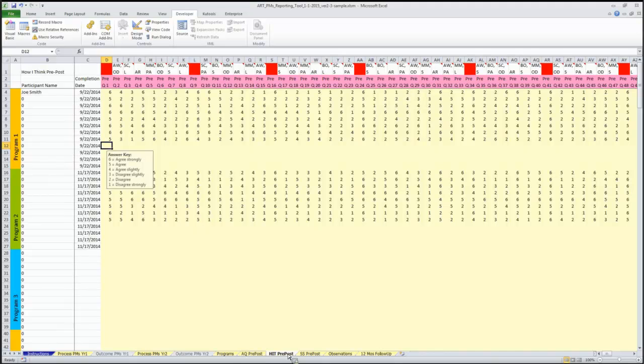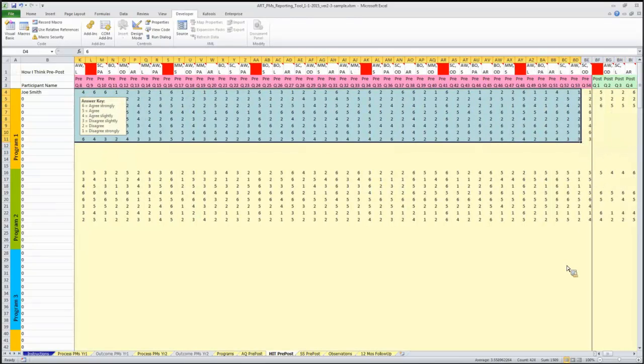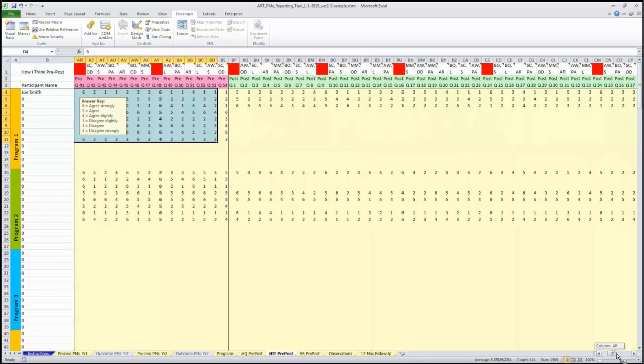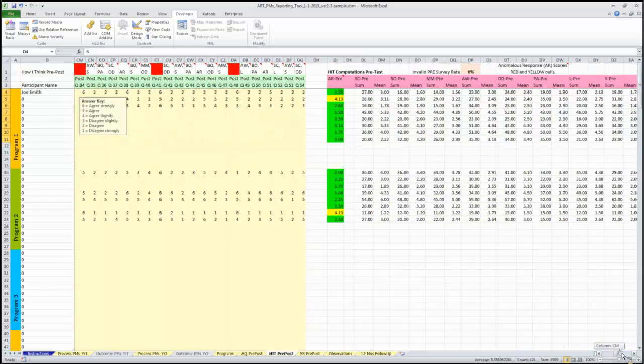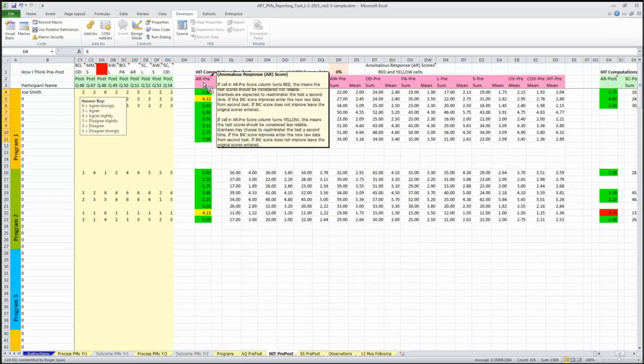It gets easier as we move along because the HIT and the skill streaming tabs are pretty much laid out exactly the same. So we have a pink section, which is the raw scores for pre-tests, a green section for the post-test scores, and then finally the summary. Very similar to the AQ, you'll see an indicator of whether or not there were anomalous responses.